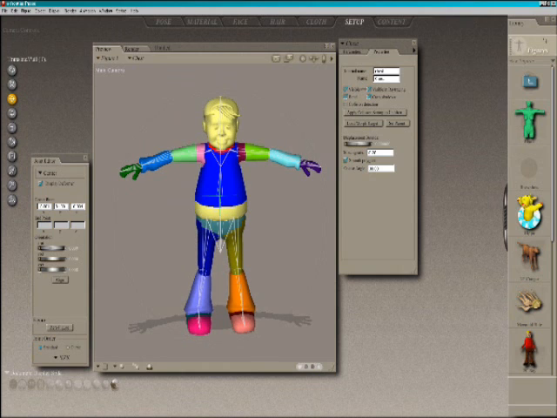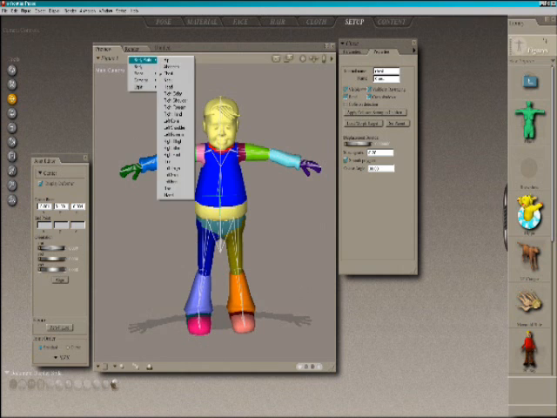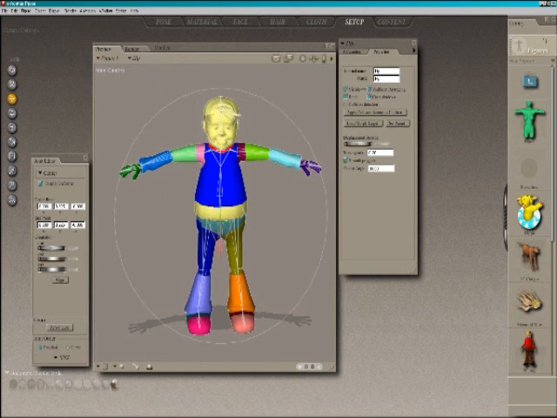End that operation by clicking on the translate tool, go back, select the hip, because the next thing we need to do are the legs. With the hip selected, pick up the bone tool, click center of the hip, and now work down the legs on each side. At the conclusion of each limb, go back, pick up the translate tool. I can't emphasize it too much. By doing that, you make sure that you don't accidentally add another bone. If you do, you can delete them, but it's tedious. So for the other leg, go back, select the hip, pick up the bone tool again, select the middle of the hip bone, and you can work down the other leg.